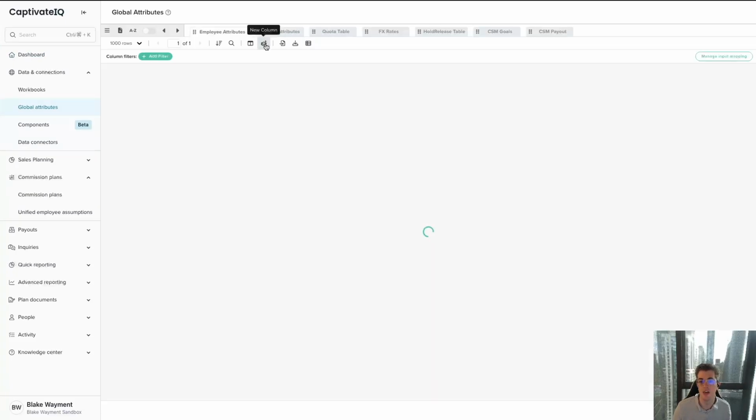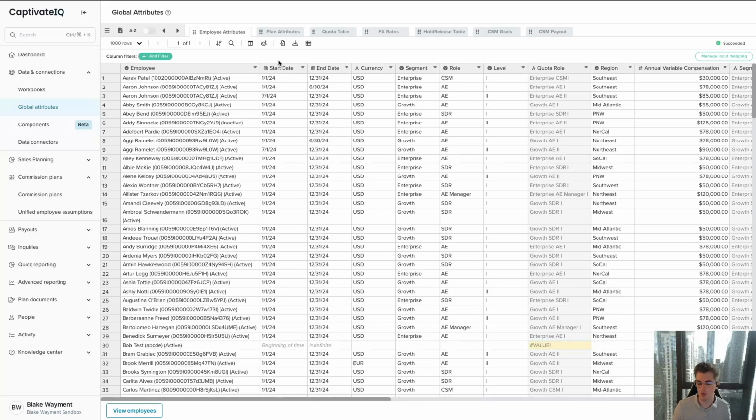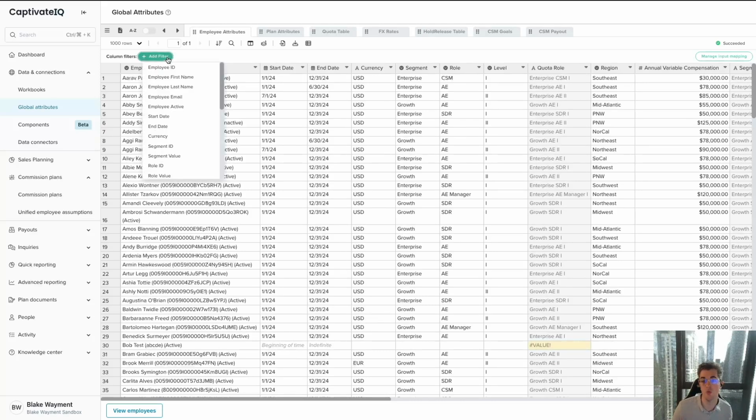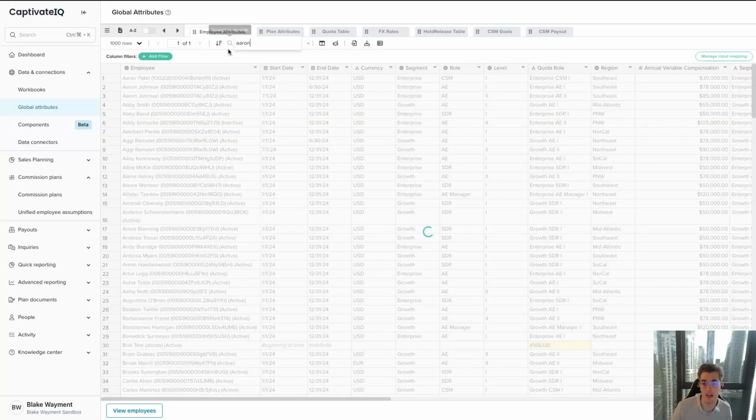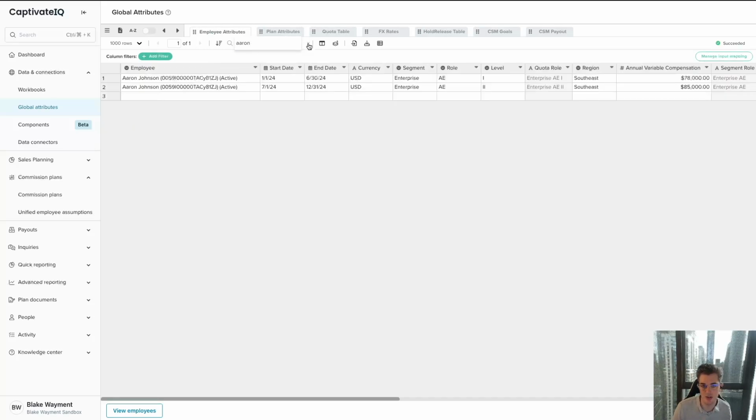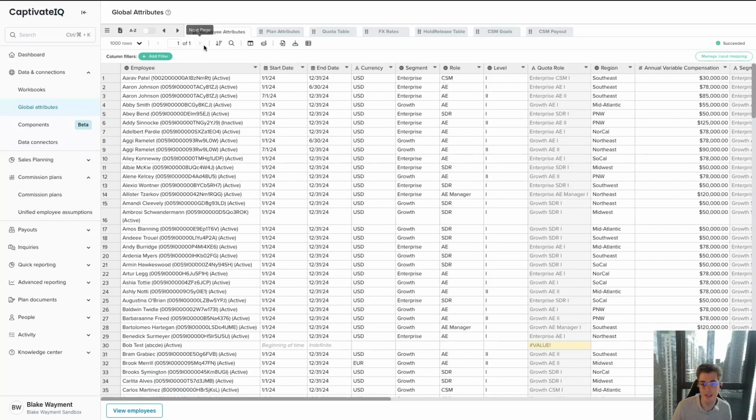As I mentioned, this is going to show you everything. It will show you every person, every column, every table, everything. Nothing will be hidden from you, so you can't accidentally overlook something. If you're doing a particular task and you want to filter down to a particular group, you want to spot check something, or if you wanted to search a particular user and make some edits to them, you can certainly do that at this level. However, anything that you do here, once I navigate away, will not be remembered. We will reset to show you everything each time, which is why some of this manual work is actually better to be done at the commission plan level.